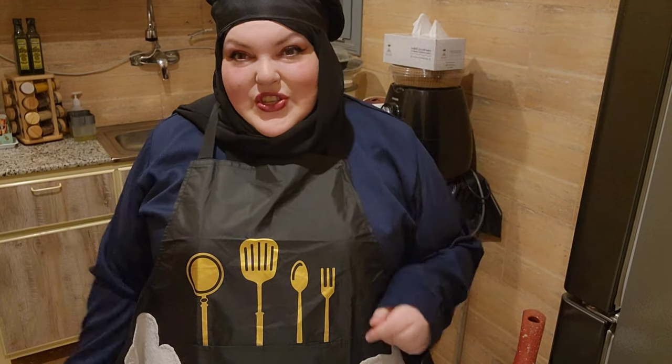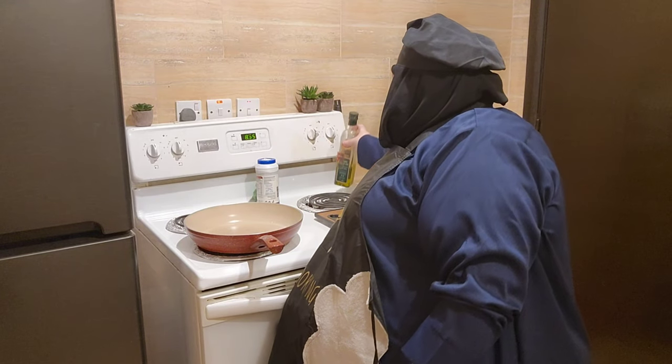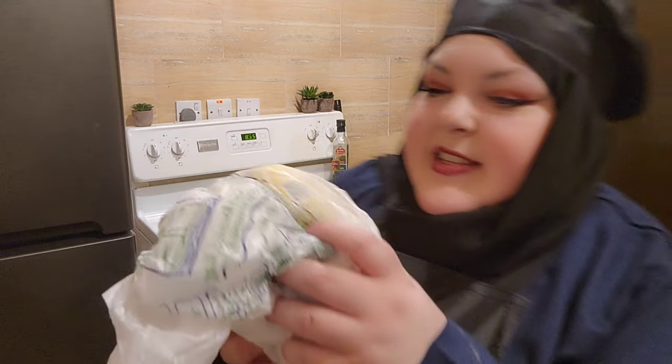All right, guys. So let's get started. So yeah, this is my oven, my stove. It's kind of older, but it does the job always. So the very first thing I'm going to do is preheat my oven. This is the size of my chicken. It's small.